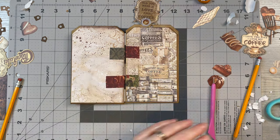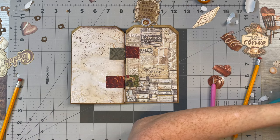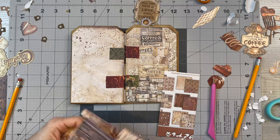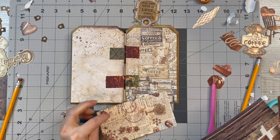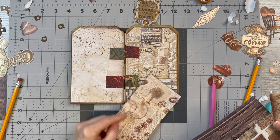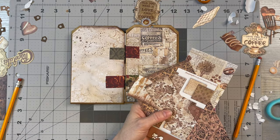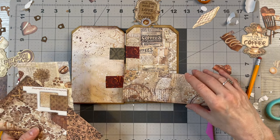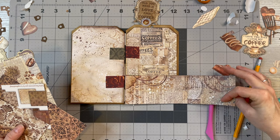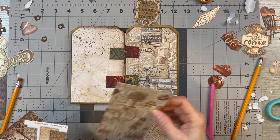Or I could do another pocket because I really feel this could use it. I want to use that as a pocket again. I don't know. Let's look what we have. I might. Since I have some of these already cut, I was trying to think maybe if I wanted to use them. That is not bad right there. I like all those coffee stains.